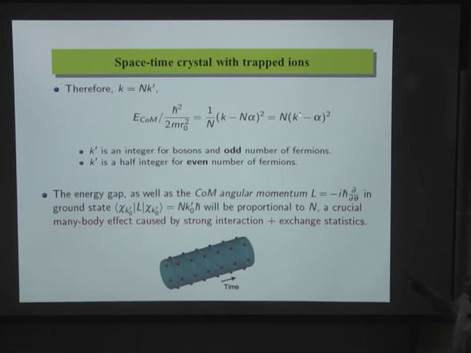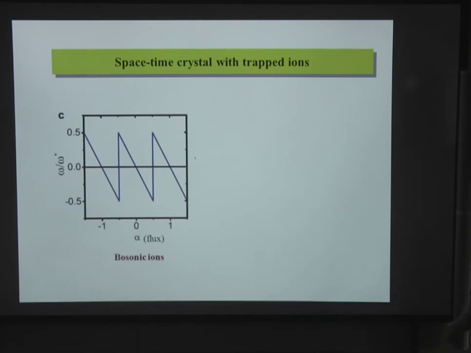And when this K prime is non-zero, this means the whole system should rotate. So you will automatically have some motion of the whole system. Even though the Hamiltonian is time independent, the whole crystal will have a non-zero momentum, and that means the ground state will rotate. So that's a way to realize this ground state motion here. So this just shows the momentum dependence on this different alpha here.